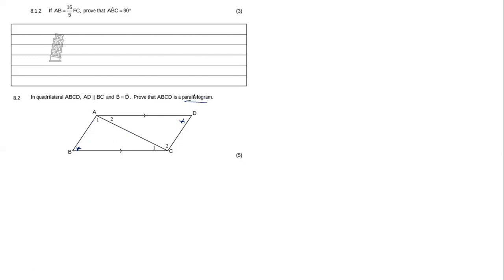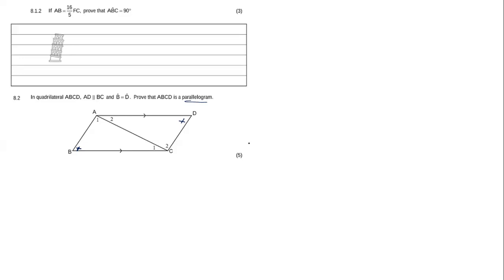When you prove your quadrilateral, which is a four-sided figure, quad means four, lateral means sides. So we have a four-sided figure. It can be a square, it can be a kite, it can be a rhombus. Familiarize yourself with the properties. We know that to prove that a quadrilateral is a parallelogram, we need to prove that only two sides. You don't have to prove everything. Just prove that two sides are parallel and equal.